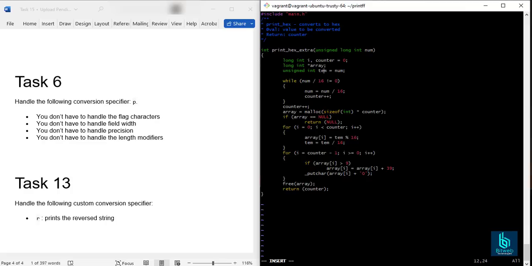Yeah, so here it's supposed to be an unsigned long int as well. Because what? Because num is an unsigned long int. So this has to be an unsigned long int. So here, instead of size of int, I will just say size of long int. So that's just what we need to do to make this adjustment. Okay, so we are done with this.